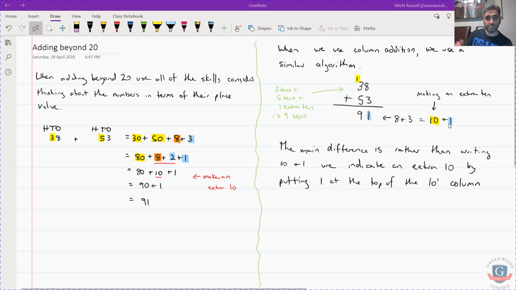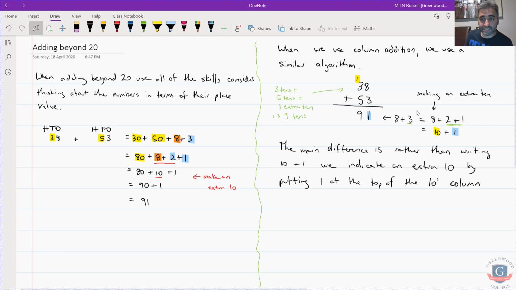8 and 3. I suppose I could split this one further just to make it really obvious. 8 plus 3 is equal to 8 plus 2 plus 1, which is equal to 10 plus 1. And I'll make this one here yellow and this one here blue. Now, you can see here, I can probably make this a little bit more obvious by saying that 3 has become this 2 plus 1 over here.